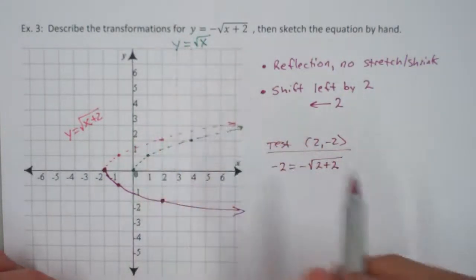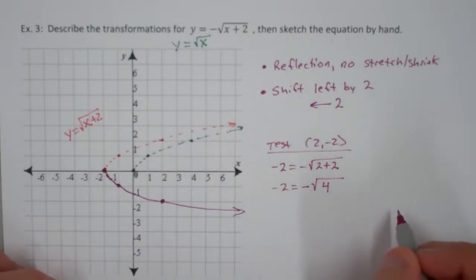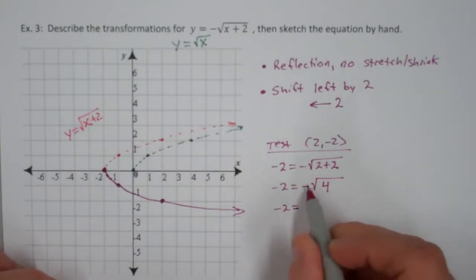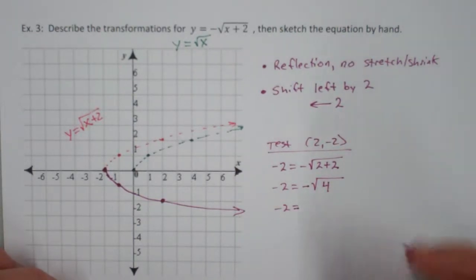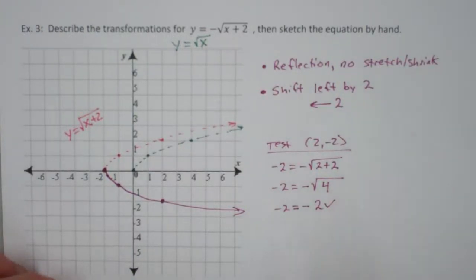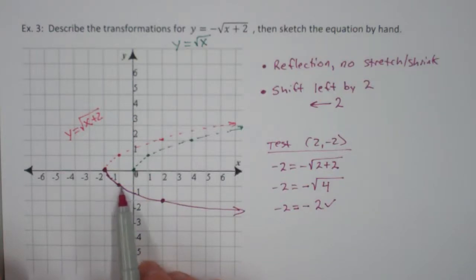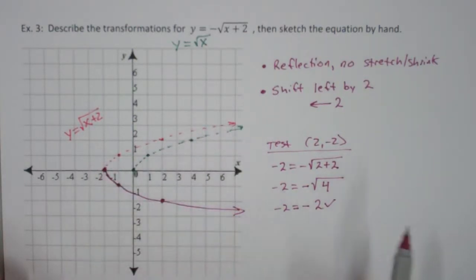And so your x is 2, your y is -2. The negative sign stays out in front. We'll just do order of operations. We don't have a plus or minus here, and we aren't the one doing the square rooting, so we'll just keep the sign. The square root of 4 then would be 2, and -2 is equal to -2. So at least this point works, and you could test a bunch of other ones, but usually one test point is enough to verify that you've got the right one. This one's not a good one to pick, just because if you forget to reflect it, then it'll work. So I would probably pick one of these points here that don't appear on any one of those other graphs.